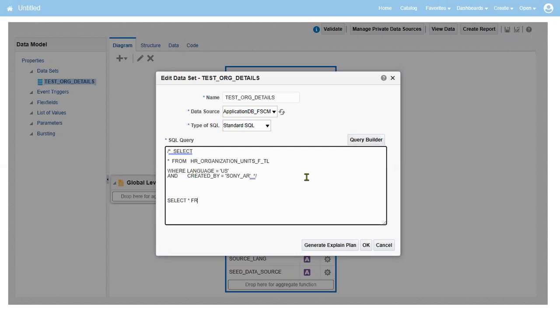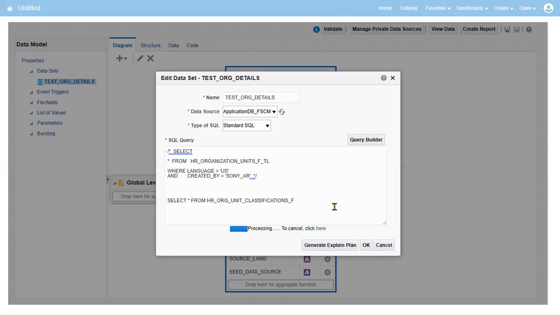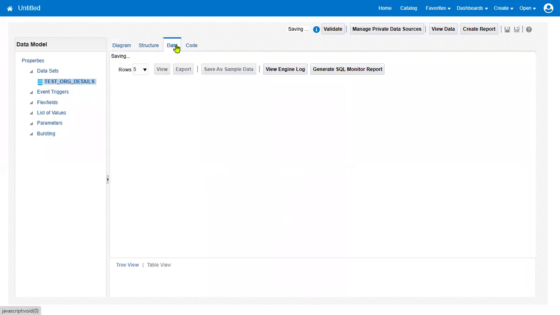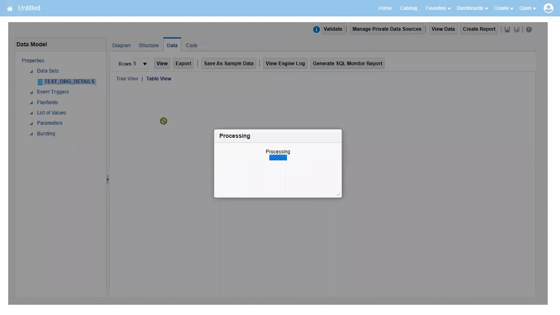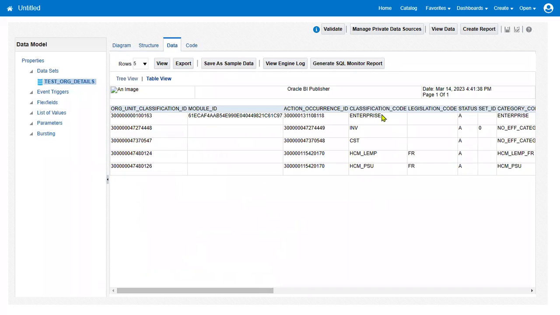I'm writing select star from HR org unit classifications underscore F. So what is that? Enterprise or inventory or cost center or PSU?